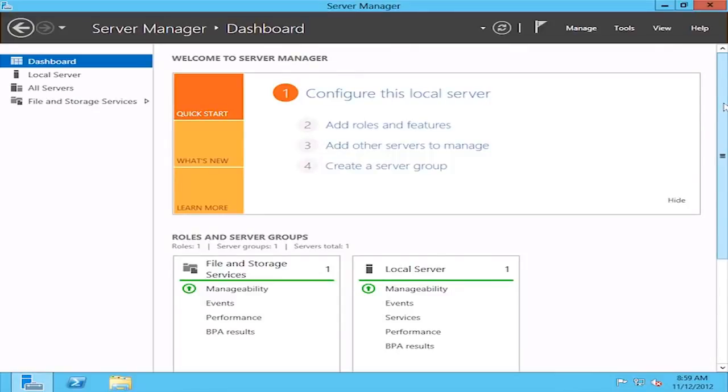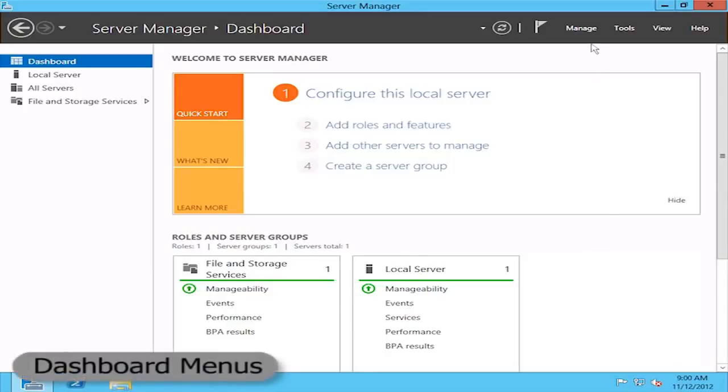Beyond that, if we want to create our own server group, maybe we know there's a certain block of computers that we want to have managed together, we could go ahead and create them into a server group. And when we do, a box will show up for that server group. And when certain errors occur, right, we saw that red that appeared before, you'll notice it's gone now. Okay, the services have all started. We will see those errors based upon the servers in that group.